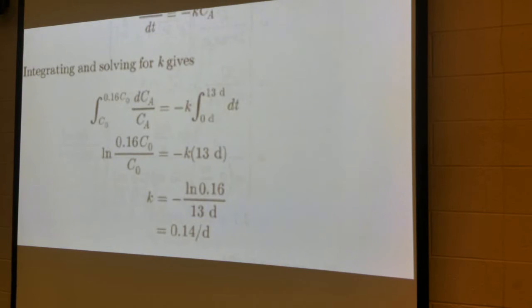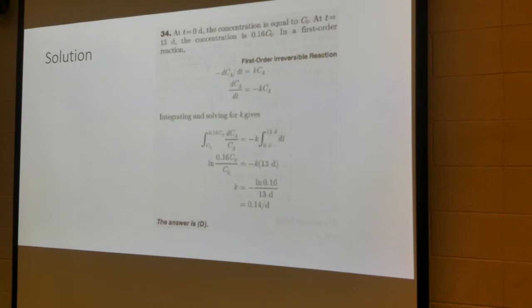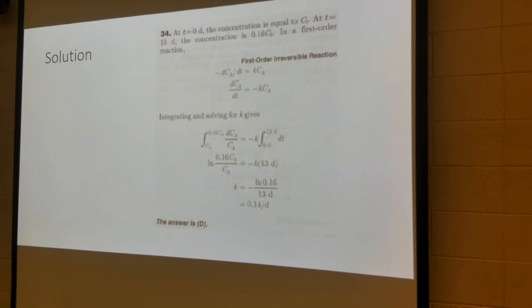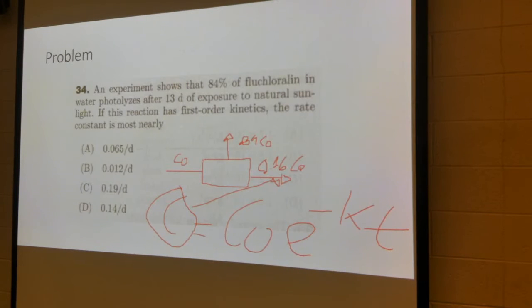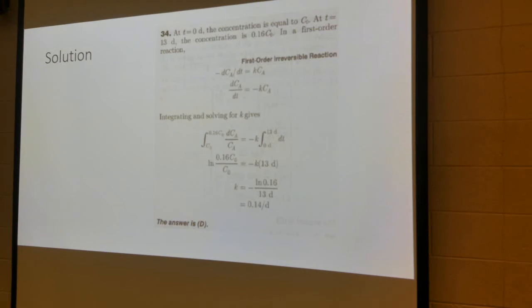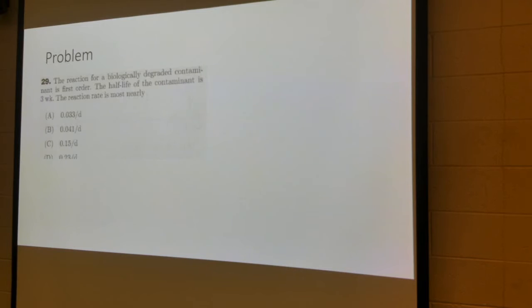So at time 0, concentration is C0. At time t, the 13 days, concentration given is 0.16 C0. So basically that's how we design the problem. It can be done in a minute, can be a little longer if you forgot the equation for first order decay. But again, you don't have to do the integrals again because that's covering the chemical engineering part just with an ugly appearance. Same equation.